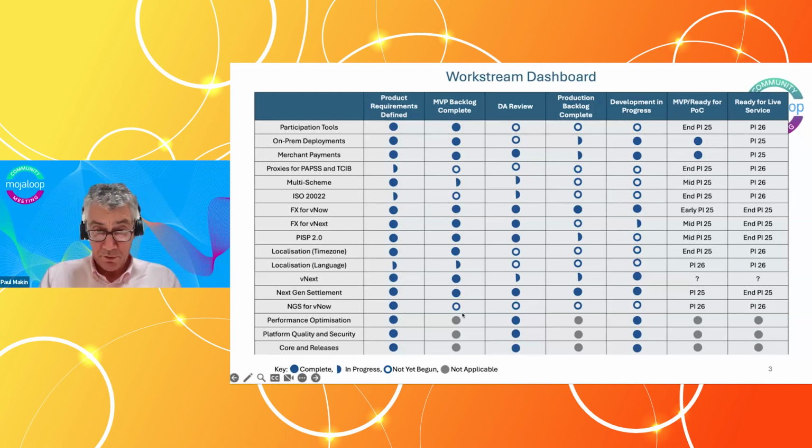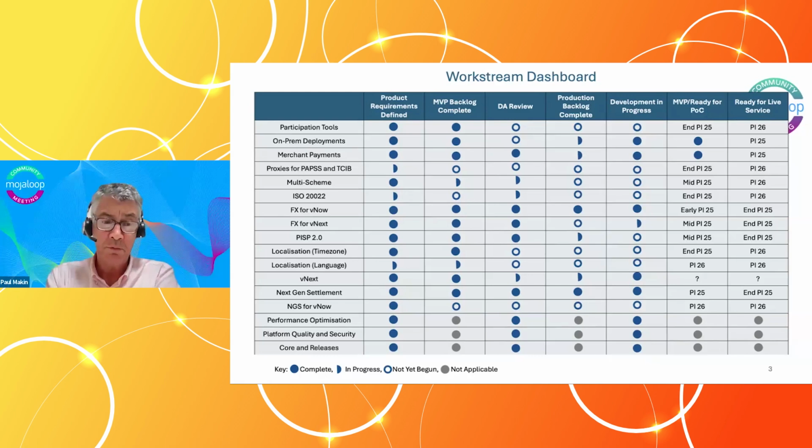So I won't go through every single one. The last ones I'll mention are the ones at the bottom, where we have performance optimization, platform quality and security, and core and releases. And these are different because these work streams are the ones that we expect to run forever. We will always be optimizing the performance. We will always be evaluating the security of the platform.